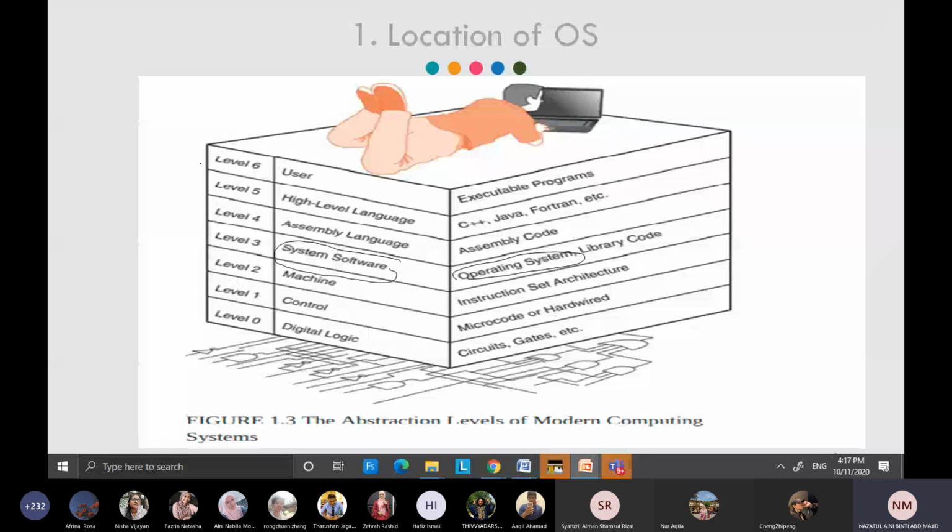So you can say this is the first part, and this is the second part, and in the middle of the modern computing system, there is the operating system.